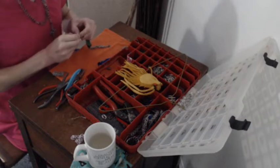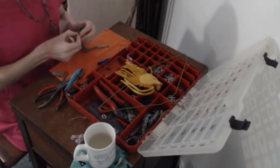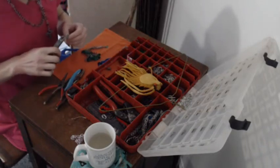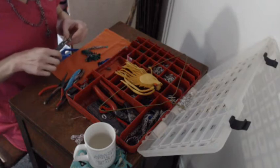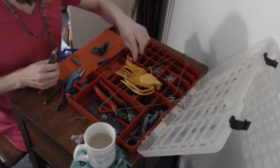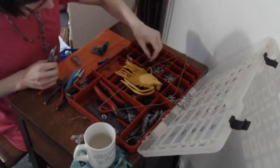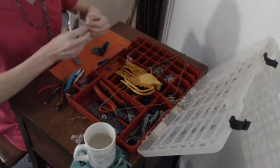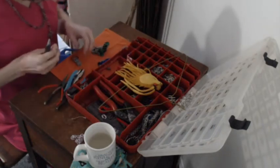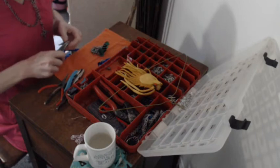Oh, an hour 10. We really are taking our time on the head, or the head really does take its time. Oops, I do think I need another 7/32-inch ring. That one that I kind of left off the head, I think I actually need, because I don't have that same connecting ring on the body portion.